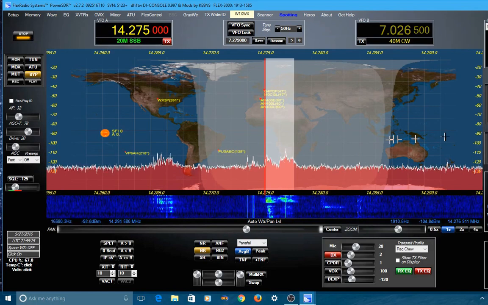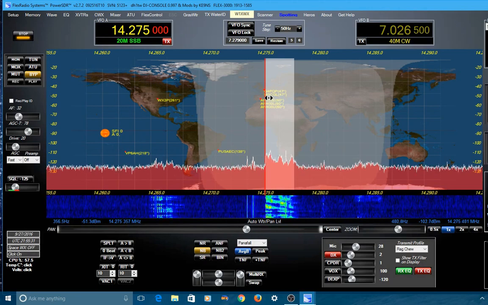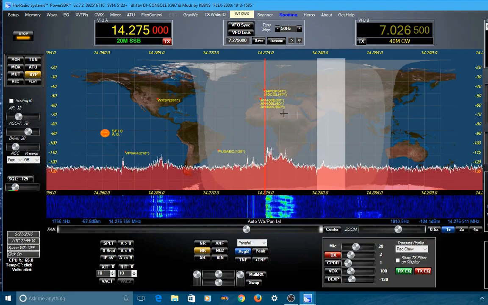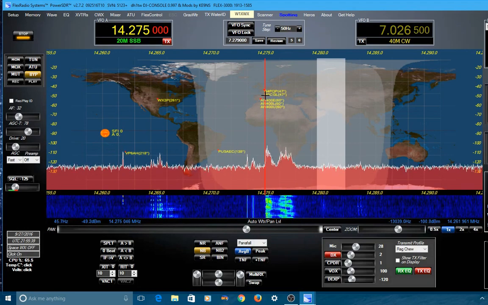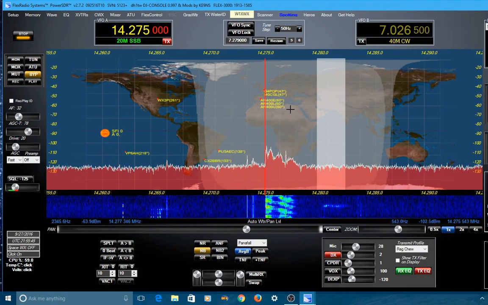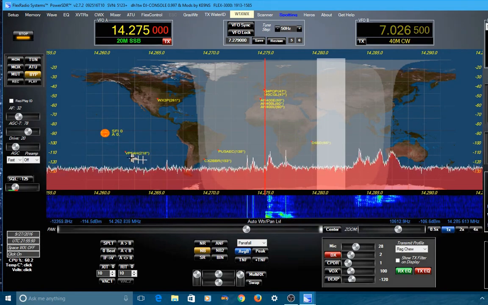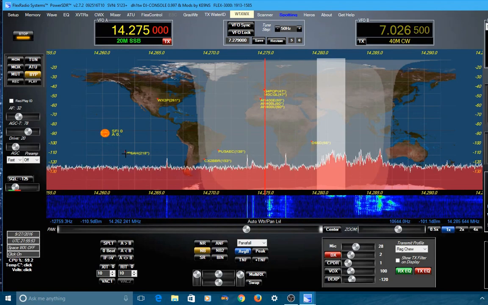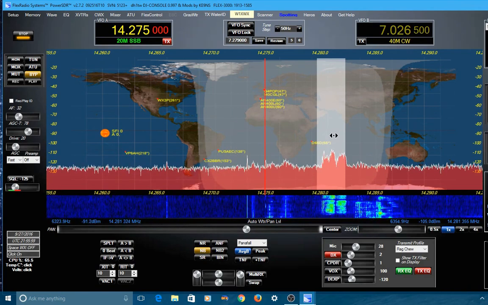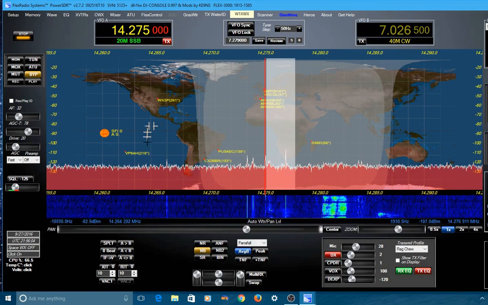This world map here in the background, it's now reporting DX being heard at all these positions here. Let me move this out of the way so you can see it. See, this is some other DX stations coming in from, looks like, Spain and somewhere in Europe. So, here we've got one, might be Hawaii, but might not, might be someplace else. I'm going to have to look that up.